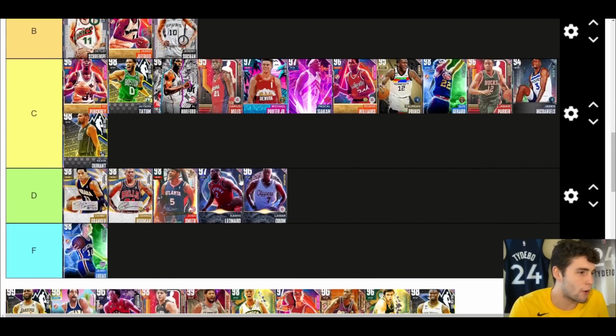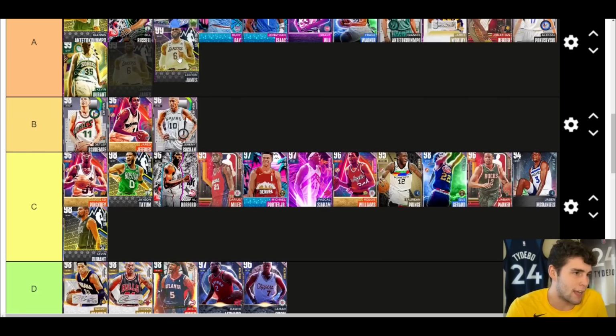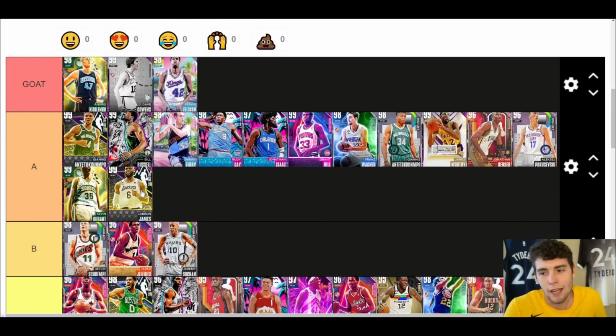Lamar Odom up next. I've always thought Lamar Odom was overhyped. I'm going D tier with him. Big Bron, Dark Matter, A tier. No question, no brainer. LeBron, you can still make the case, is our best small forward in my team.